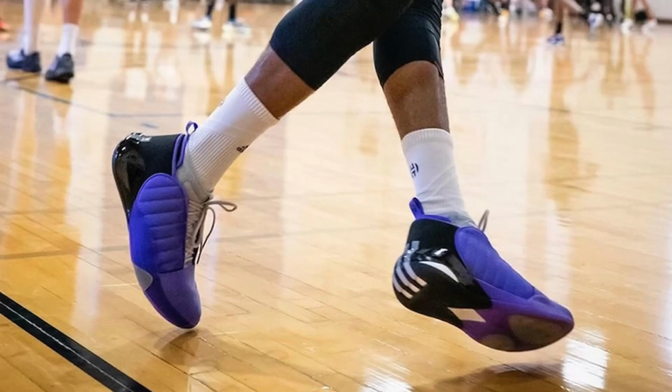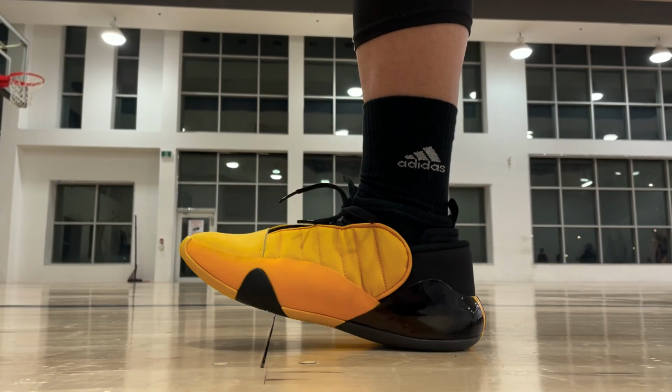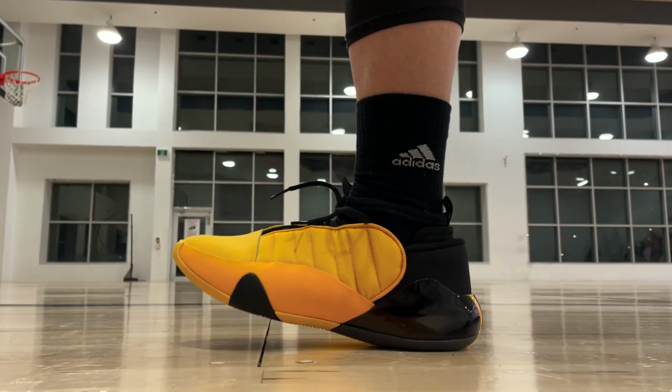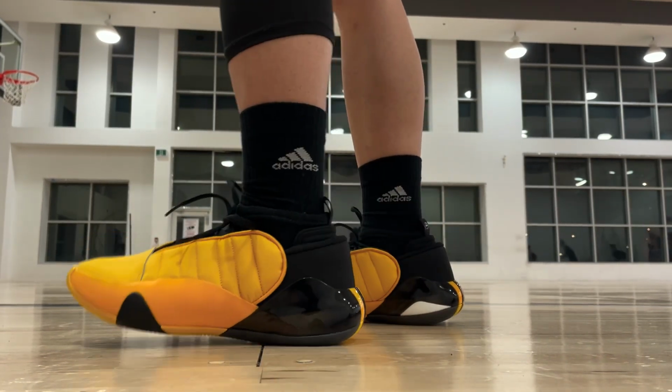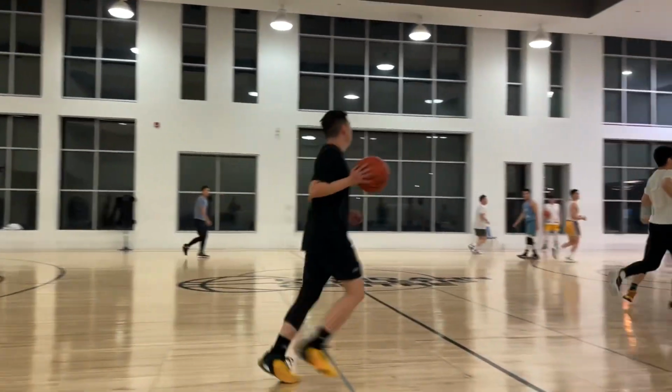So I've been looking forward to this one ever since Harden first brought out that purple colorway in the pro-am pickup runs last summer. I think people's opinions on how they look are very polarized. You either really dig it like I do, or you probably just hate it. I had my friend tell me the other day that they look so ugly on the court. And my wife too, but she's really just a hater most of the time.